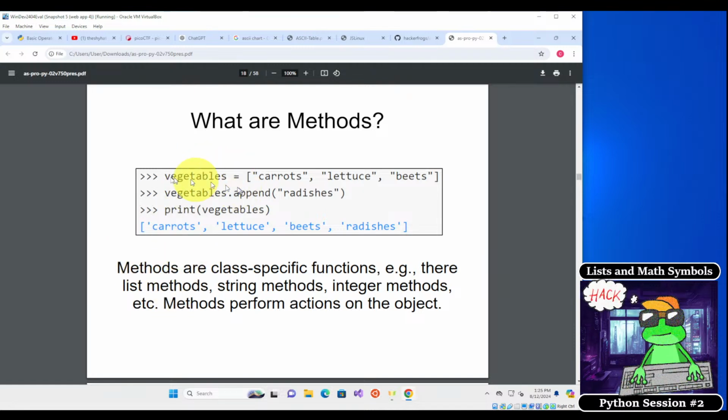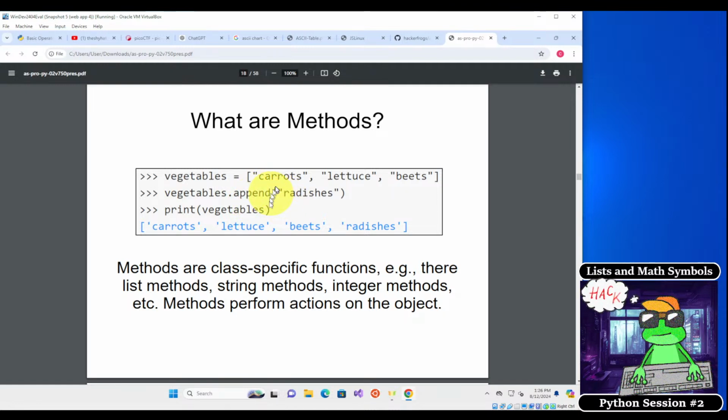We're talking about methods, right? So we've got this vegetables list right here. We've got our carrots and our lettuce and our beets. We're going to use the method called append. So that's going to be the name of the list, vegetables, and then a dot, and then the name of the method, which is append.